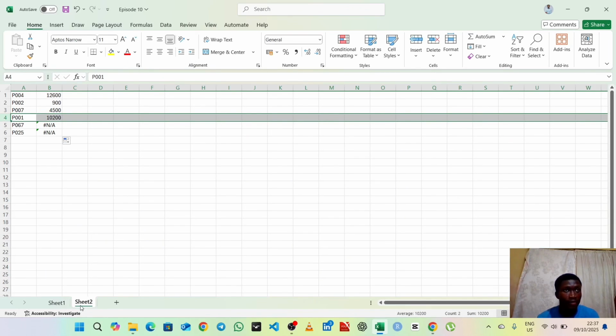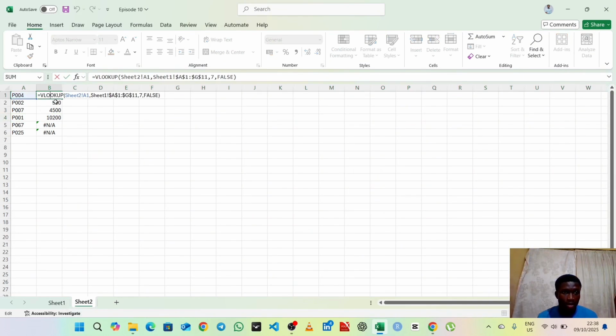Let's say if there's an error where some IDs are not found, you can just output a message like "not found", so that instead of #N/A, we're going to see "not found". Let's see how we do that.